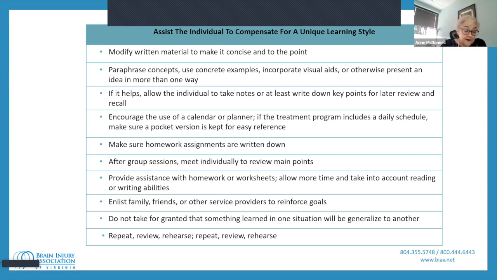So I'm going to stop there. It's time for another break. We're going to break until 11. And when we come back, we're going to talk about some special populations and considerations specific to behavioral health for individuals with brain injuries, and talk about some strategies that we might use. We'll also have a Q&A section at the very end. So you guys, again, get up, stretch, take a break. We'll be back at 11.